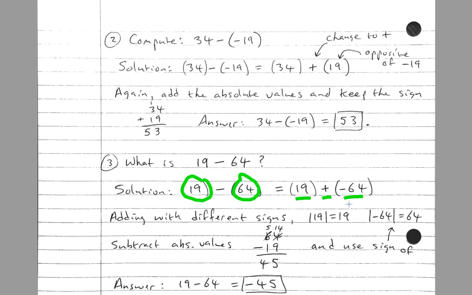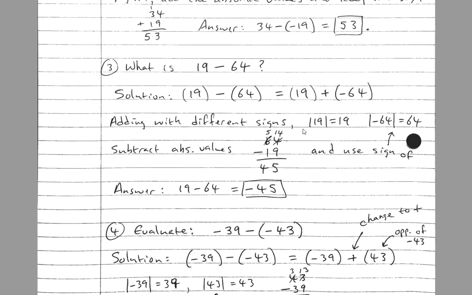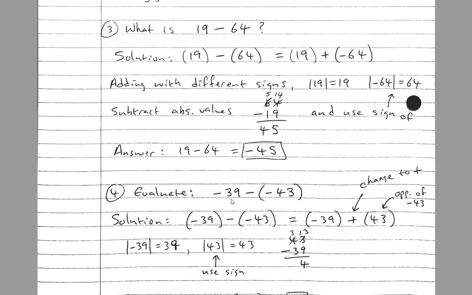Okay, so you can always think about these on the number line, but to actually get the numbers, it's good to use those rules, adding or subtracting the absolute values. Of course you can check on your calculator. If you put this in your calculator, you'll get negative 45, but I'd like you to be able to do it by hand. This one's trickier to put in a calculator.